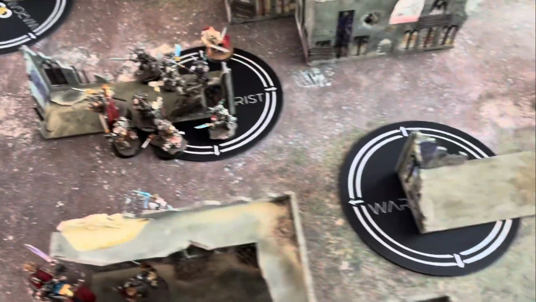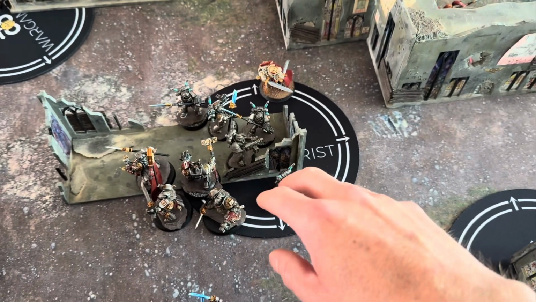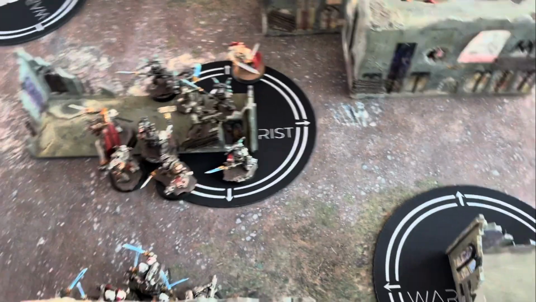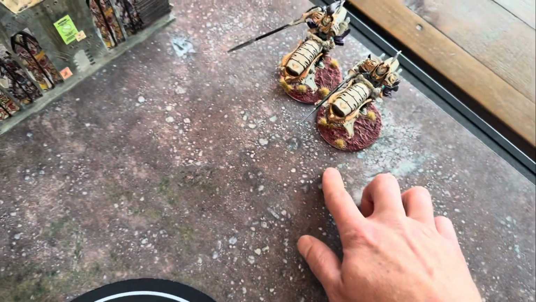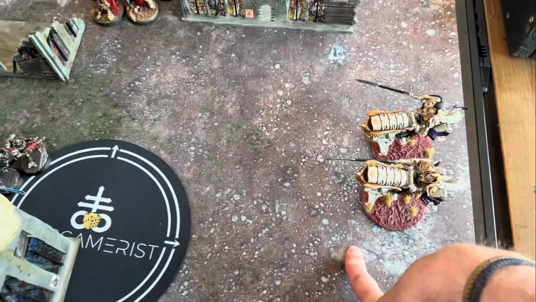And then Shooting Phase went okay. I just piled loads of stuff into this Guardian unit. Yes. Guardian unit, yeah, they almost died to a man. And then piled a lot into here, but they ran off. I did kill one though through various bits of shooting, so that's quite good. But then he spent a CP to move back, D6, and you rolled a 6.